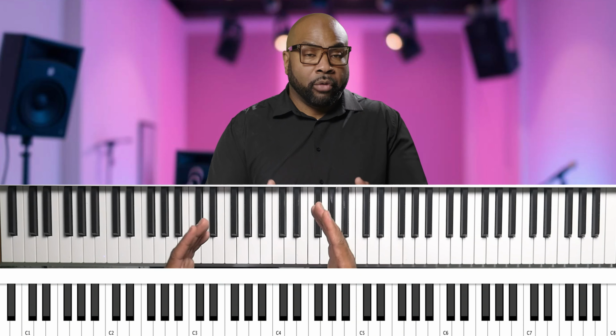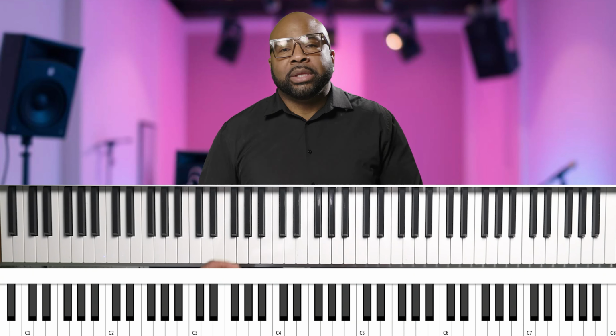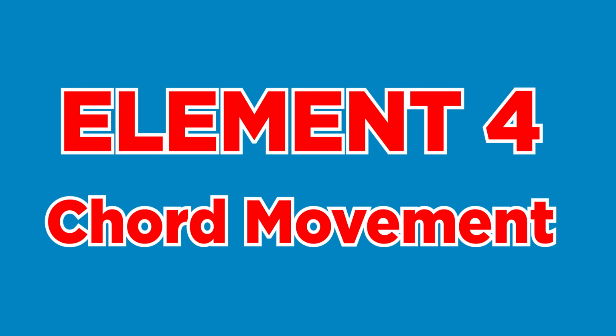Each one has its own section. Something may be built just off the major scale. Something may be built off of the pentatonic scale, off of the blues scale. But this is how we shift and move around these things in gospel music to add that gospel emotion. Element number 4, the chord movement.